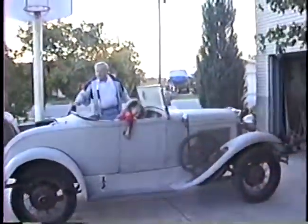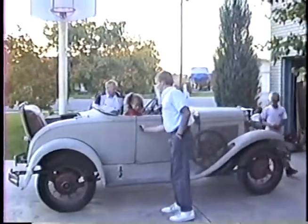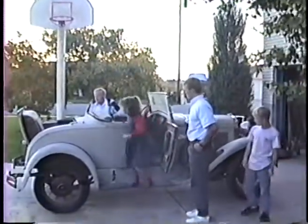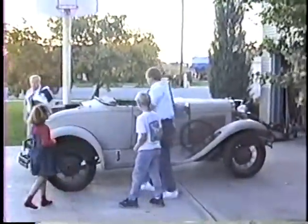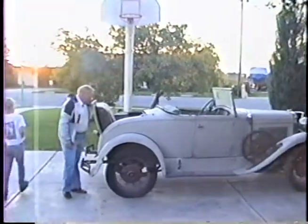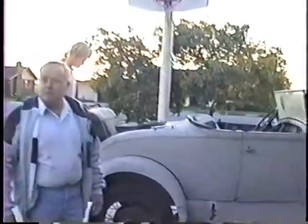This is our 1931 Model A that we just bought, and it has all the dirt and everything else that goes with it. It's a '31 Deluxe Roadster side mount, and we want to take a picture of the engine, Richard.